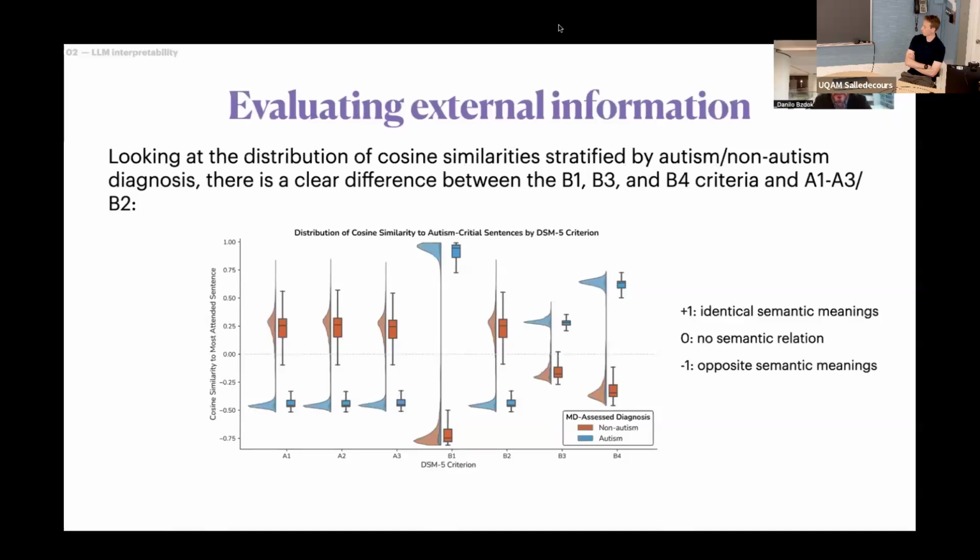We confirmed these results using linear discriminant analysis. We re-represented each report just as these 7 similarities of the leading sentence with the established 7 DSM criteria. So we only had 7 numbers instead of the whole semantics of the reports that we initially had. And we could reach pretty high prediction accuracies on held-out reports, around 0.98 area under the curve.